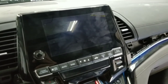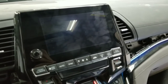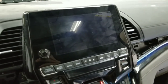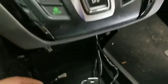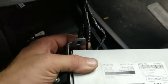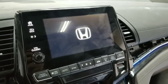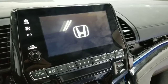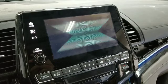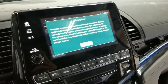Did you see that? This only happens on Honda Odyssey Touring Elite and Honda Odysseys that have a DVD player. As you could see, it just completely bugged out. But watch this. These are the two connectors. As soon as I put a little bit of tension, look at that. My radio reconnected, and I'm holding the tension on that cable. Watch this. Look at that. As soon as I let go, look at that.